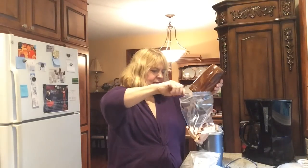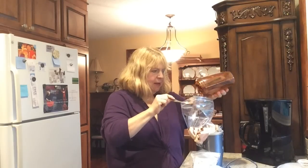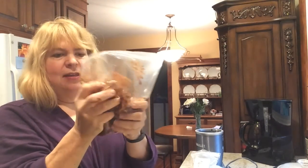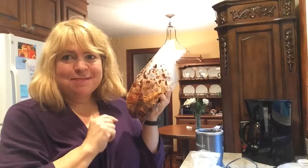It doesn't look that pretty right now but it's going to taste really good — it smells super good, I wish videos came with smell! After you've gotten your marinade in there, you just want to squish it in your hands and make sure it gets over all that jackfruit. The best way would be to marinate it overnight in the fridge, but I'm going to do a quick marinade on the counter for about two hours.